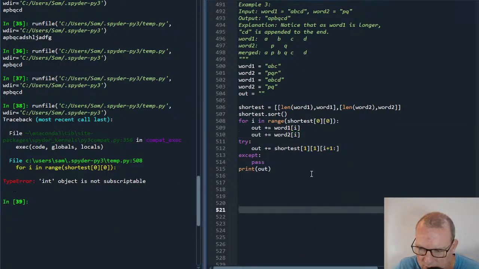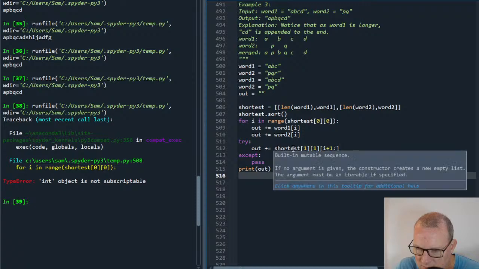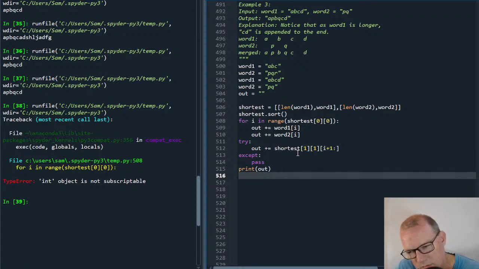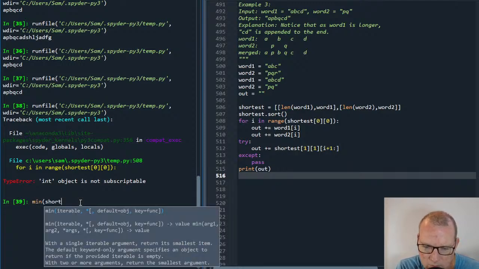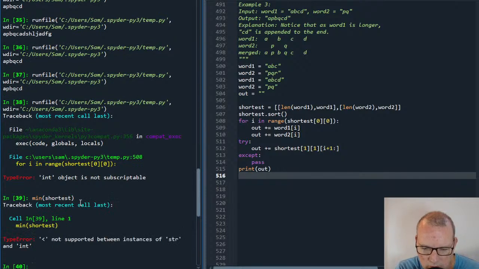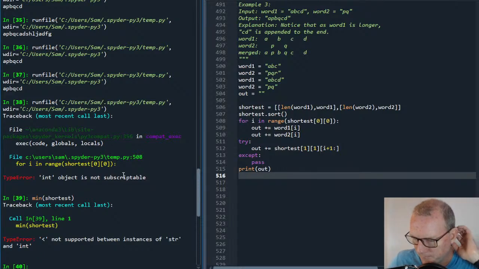It threw up because... actually, yeah, it did. Min on... Okay. Not supported for string or int. I was hoping it would go off the first element, and that may have worked. All right. So, there we go.